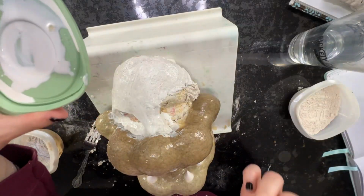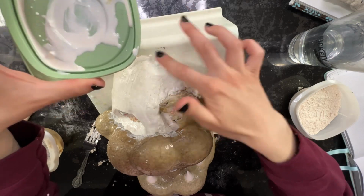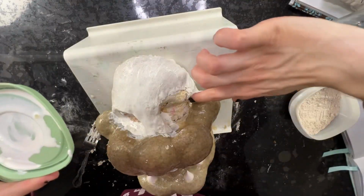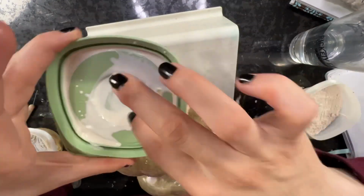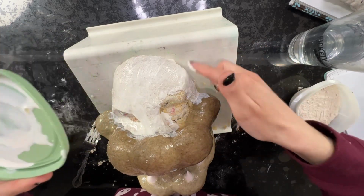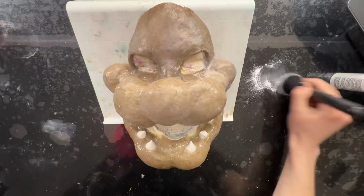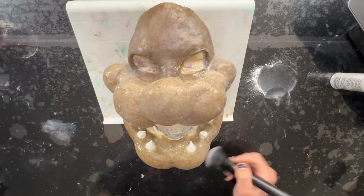I saved the forehead for last because that's the thinnest layer of liquid latex paste that needed to be applied. I think this was about day 2 or 3 when I finally applied the forehead piece. You do want this piece to dry over probably a week. It does take a while for it to dry, even after throwing it into the microwave, the liquid latex is so thick.